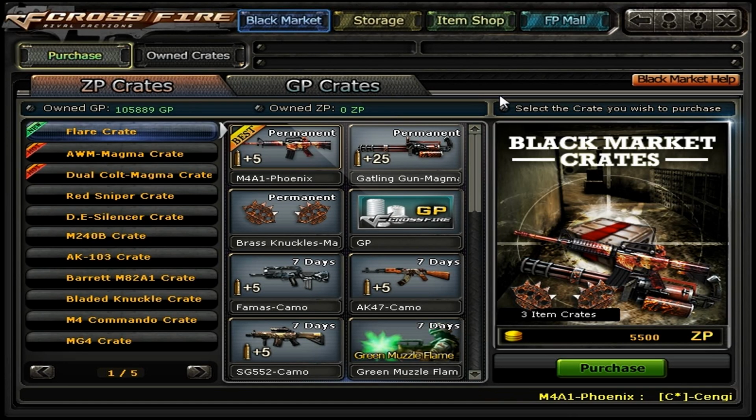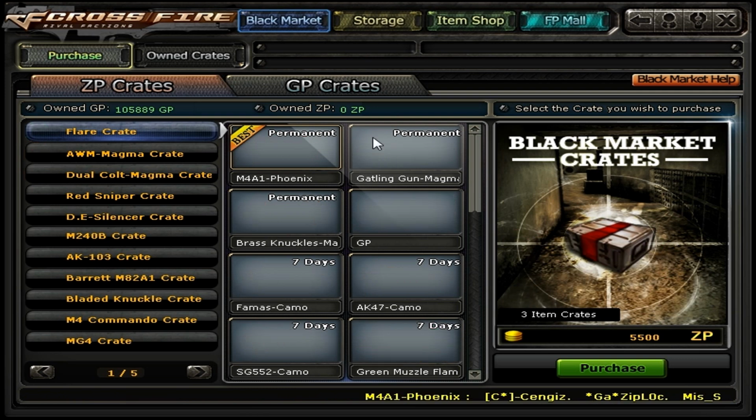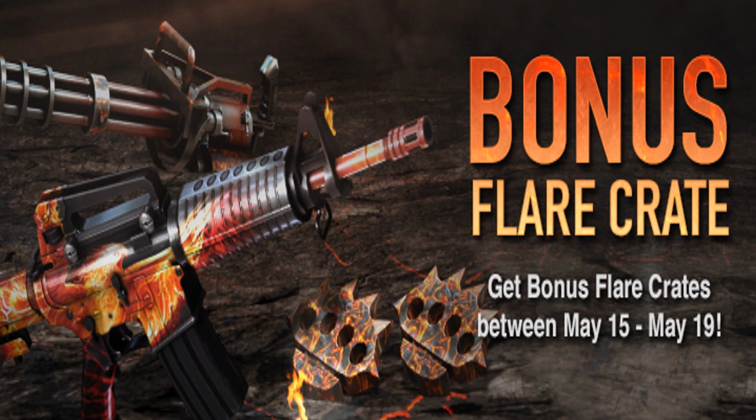Okay, so in addition to all this, there are 3 events that are going on between May 15th and May 19th. The names of these are the Bonus Flare Crates event, the Sterling Magma event, and the Enter the Phoenix event. And they all occur between May 15th and May 19th. So the Bonus Flare Crate is basically a little freebie by G4Box and Z8 Games, where if you buy 10 Flare Crates, you get 1 extra Flare Crate for free. So, and that stacks up. So if you get 10, you get an extra 1. If you get 20, you get an extra 2, and so on and so forth.